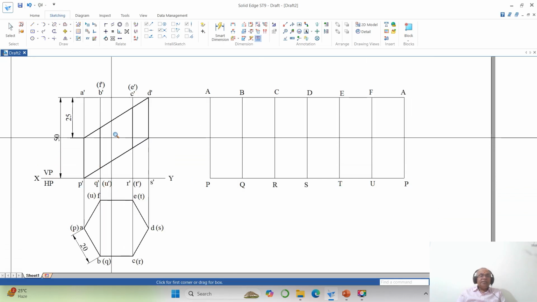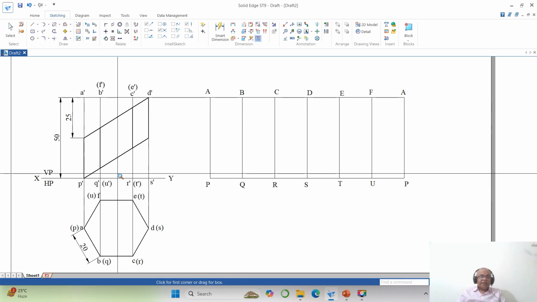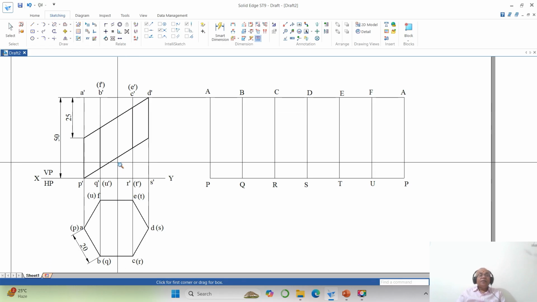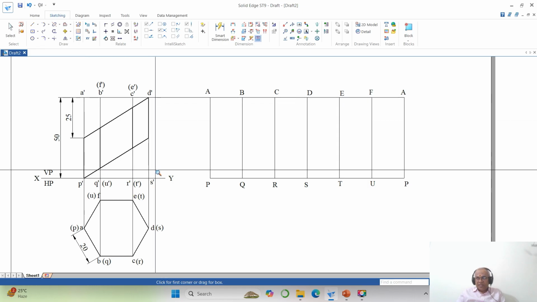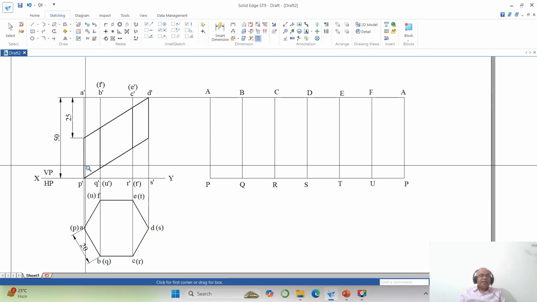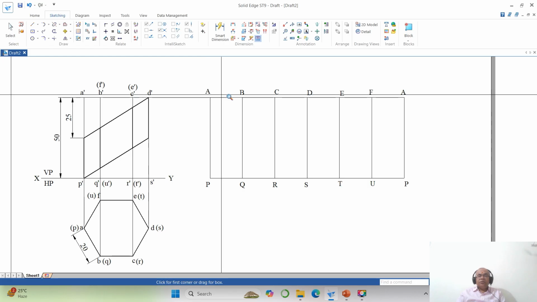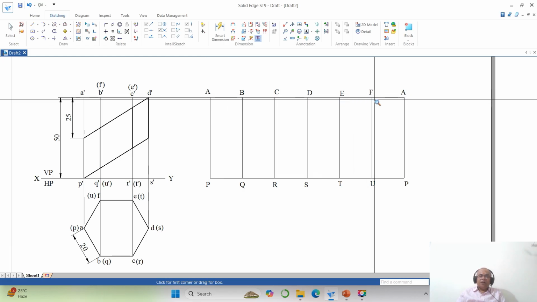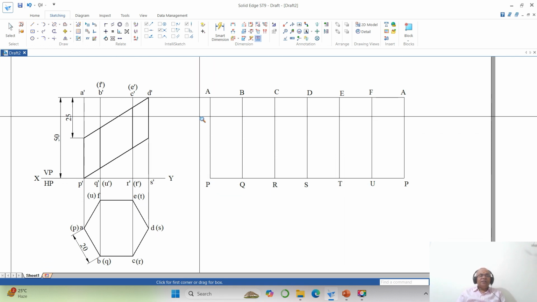Since these are the two parallel section planes which are cutting both the top side and the bottom side of the hexagon, none of the top surface and the bottom surface has got the sectional points. But A dash B dash, it is cutting on AP as the first point. So there is no section, that is the top surface is also removed, the bottom surface is also removed. So only it is cutting on the longer edges. So the first longer edge is AP.